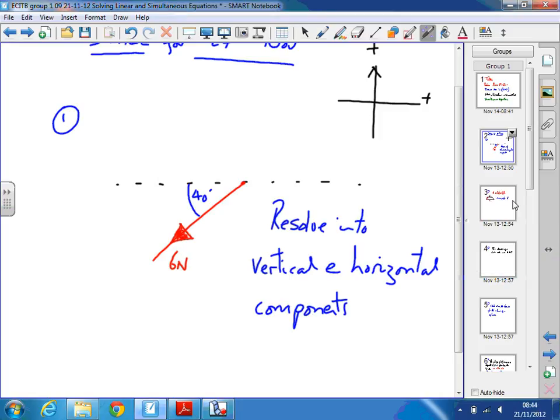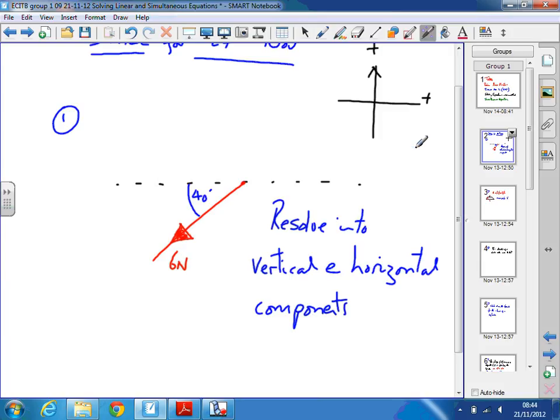Okay, so this convention. If you're doing lots of problems where the forces that you're considering are all acting downwards, well then you set your convention as positive as downwards, and that's often the case actually, because gravity is acting downwards, so we're considering weights often. But in structures where you're considering the up force that you're trying to use to balance these weights, then you might decide to call the up the positive. So that's up to you what convention you use. However, having set that, you must stick to it, and you need to state that convention. So having done all that, then you can do the problem.